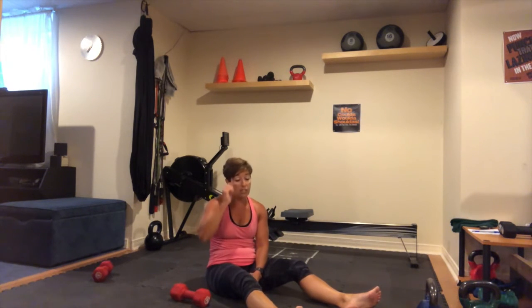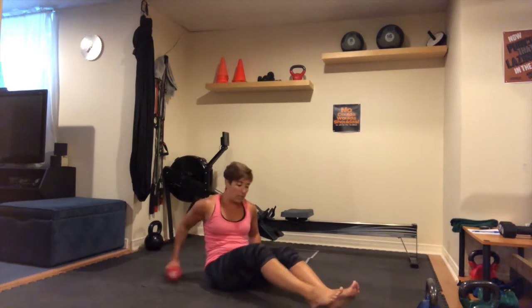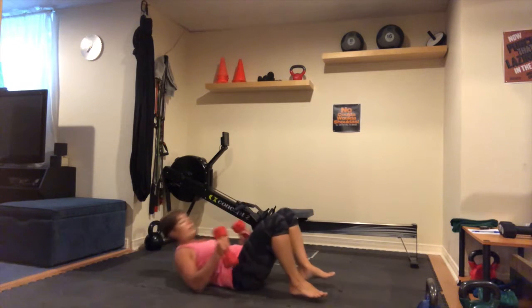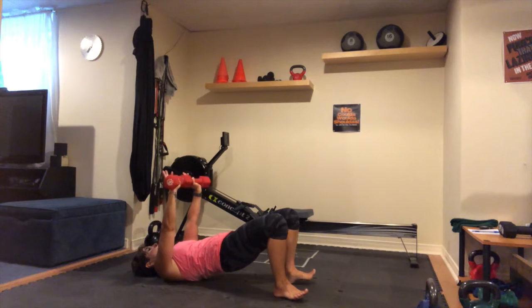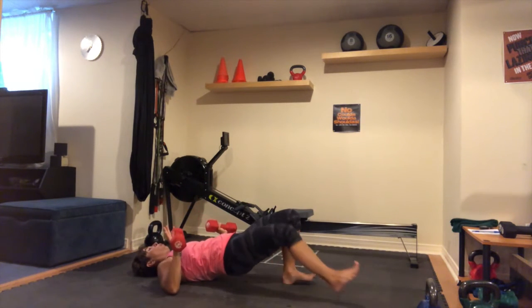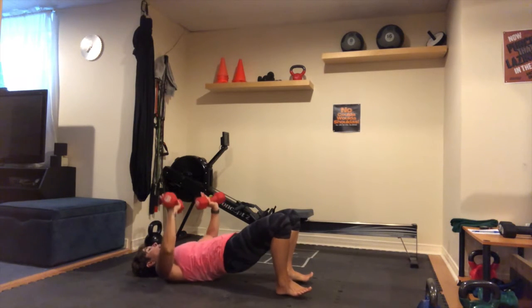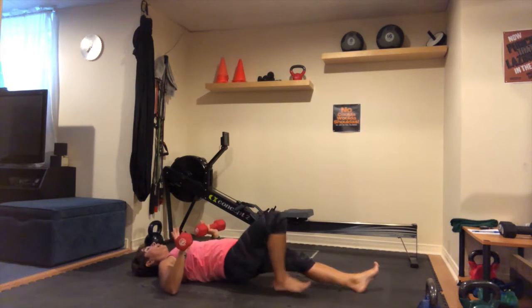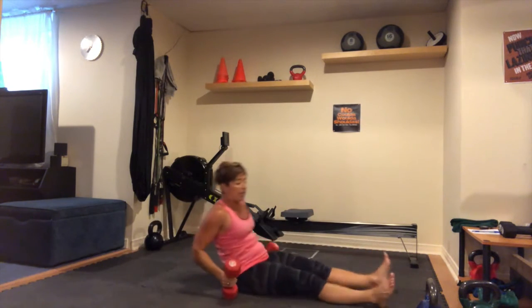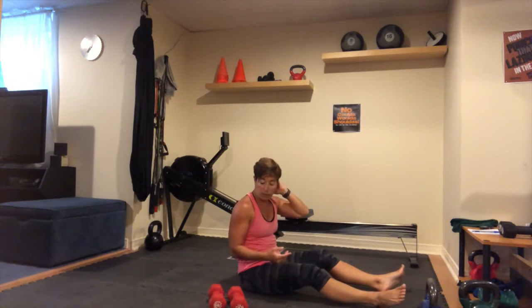This weight starts to become very, very heavy. Switch out weights if you have to. Take a break if you have to. It's 15 three-quarter get-ups, and then we're gonna stay on the ground, grab both weights, lift up into bridge. We're going to do a chest press. You're gonna go up for two, down for two, walk the feet out, walk the feet back without letting your bum touch the ground. Down for two, walk out, walk back. I'm trying to do it in four steps, right, left, or left, right, whatever works.